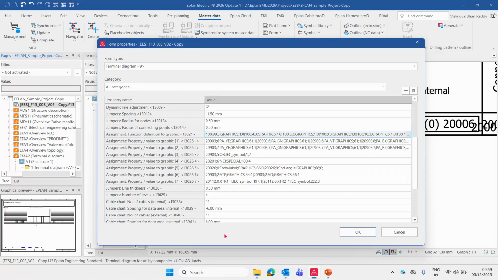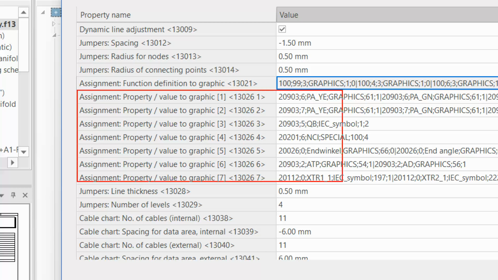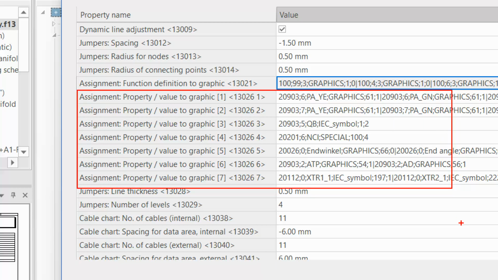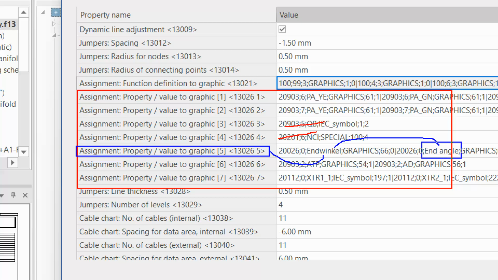So if I go down here, you have 7 value graphics available. How do I know which one talks about my end clamp or my terminal accessories? The beauty is that some values will be showing up, right? When I run through that, you can see here it is talking about only symbols. When you see this fifth one, let me observe it, it is giving something like end vehicle, and after that the end angle. Maybe this could be the related one which can talk about the accessories part.